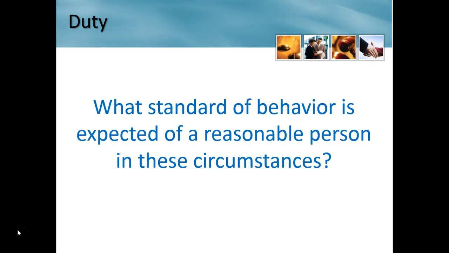In general, we owe all people the duty to exercise the care that a reasonably prudent person would exercise under the circumstances to prevent foreseeable harms to others. In establishing the existence of a duty, use the reasonable person standard. You will want to ask what standard of behavior is expected of a reasonable person in these circumstances.